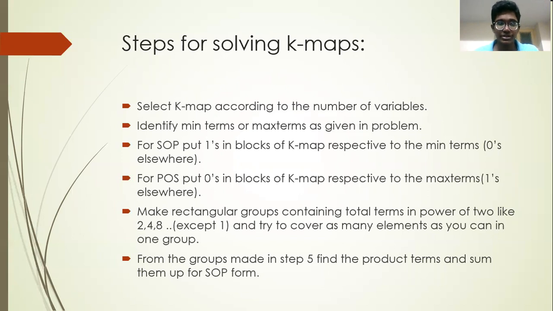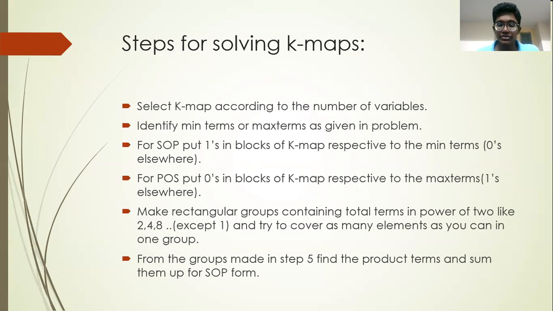For SOP, put ones in blocks of K-maps respective to the min terms, and we should use zeros elsewhere. And this is quite opposite for the POS. That is, for POS, put zeros in blocks of K-map respective to the max terms and ones elsewhere. So here we can see that SOP and POS are having a completely different technique as we have discussed earlier.